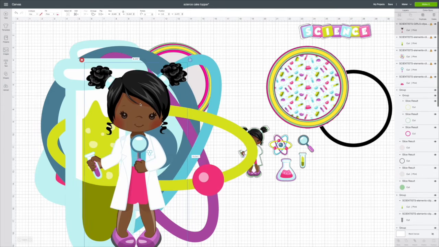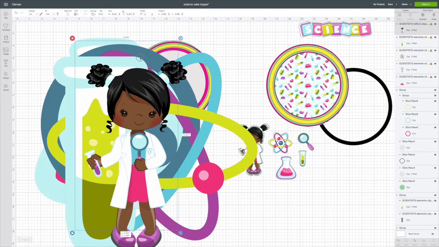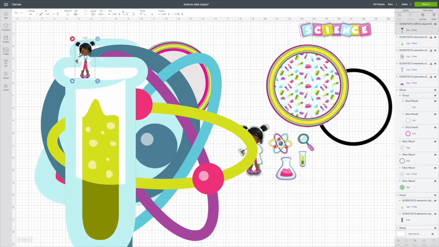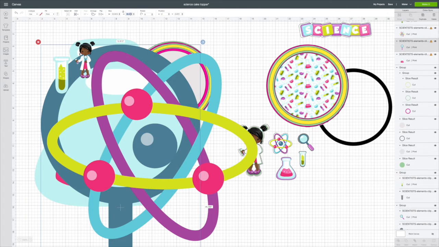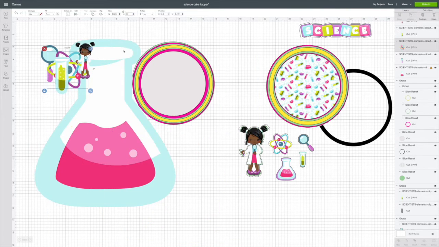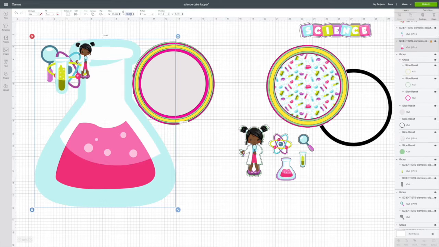And remember, they come in pretty large, so you're going to click on each one, go to their height, change it to 3, and then we'll alter it from there when we put it on top of the layers for our cake topper. And then we'll know exactly what we need to do. I didn't even change it. Okay. And the last one here.